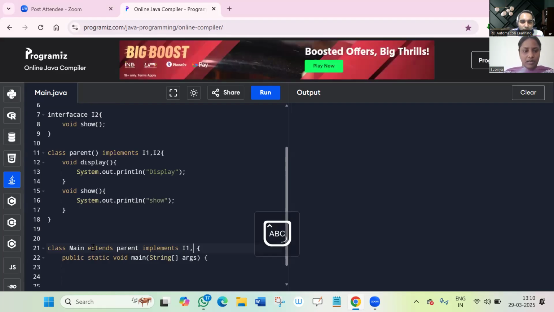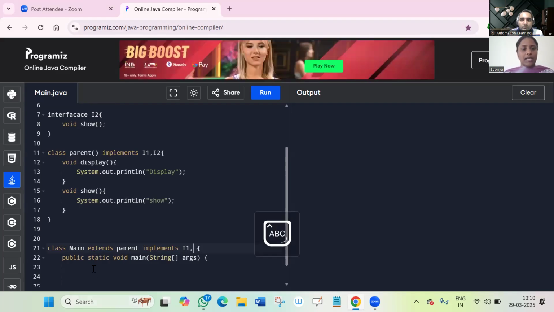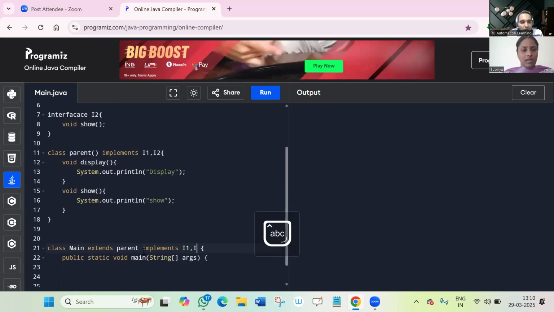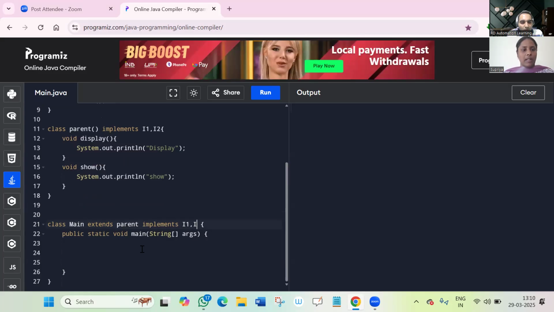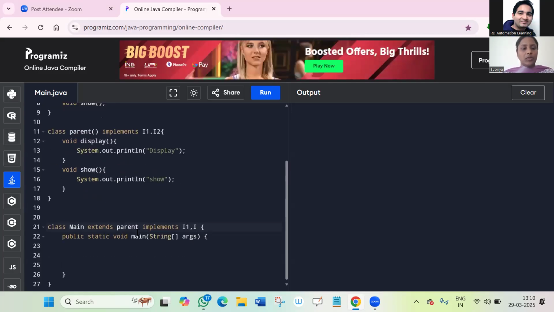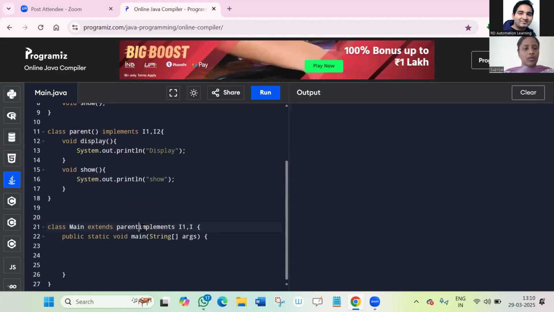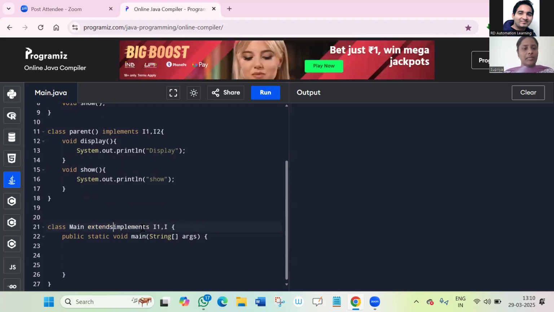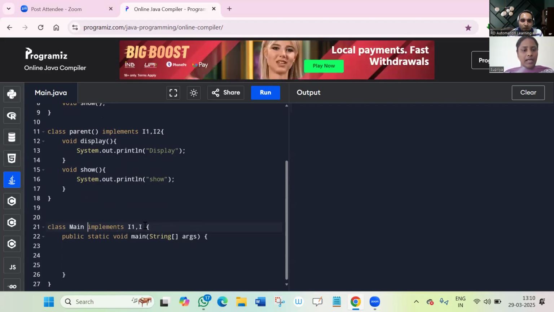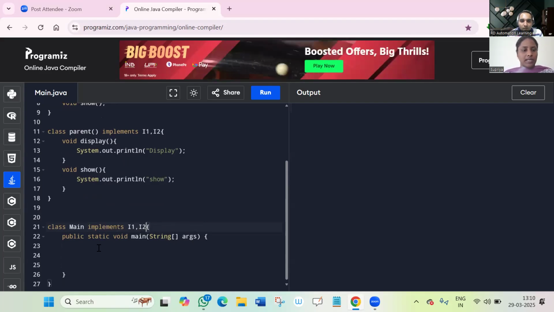Actually, I can take it here itself, no need to extend parent. If I simply need to implement the methods, I can go directly with class main implements I1 and I2, and put those methods here.